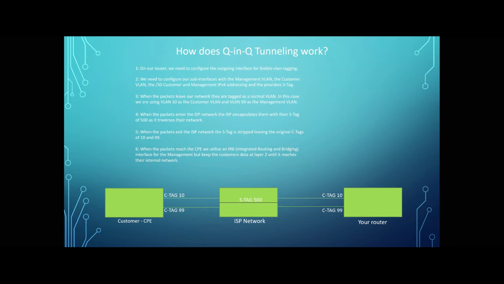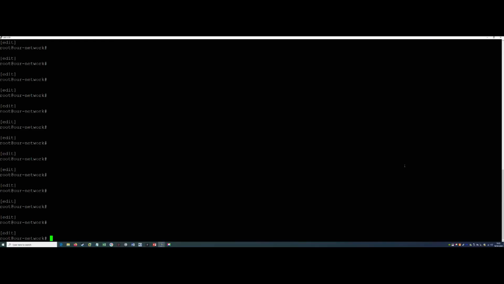Okay, so what we're going to do now is have a look at how we configure this. The first thing we're going to do is configure up our network, so our MX, which would be our core router, our PE, basically to an upstream ISP, but from an Ethernet circuit perspective that could be upstream or downstream. So let's go ahead and do that.